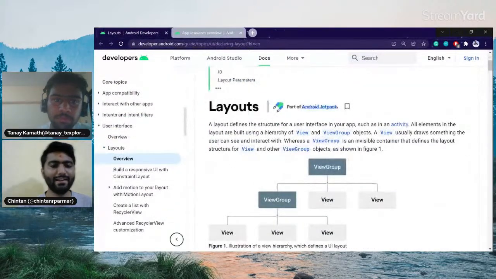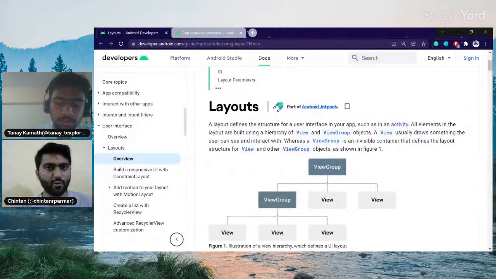So what is a layout? A layout is the primary structure for your UI. Whatever you see on a mobile screen is designed as part of the UI, which is mostly XML. If anyone comes up with a question about Compose, yes, Compose has started, but the native way in which we have been writing UI previously, and until today in most of the companies, is XML based.